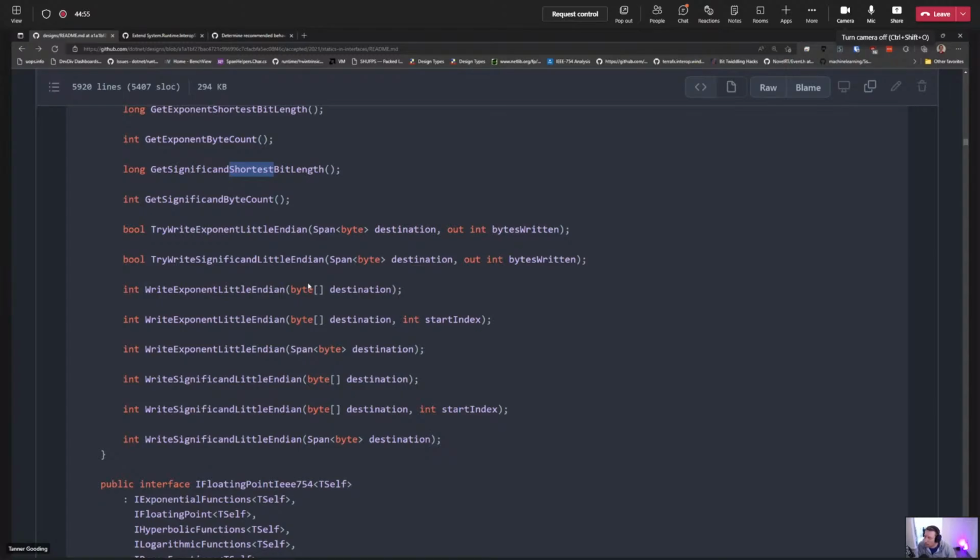For example, -2 as an Int64 uses all 64 bits, where you've got the first 63 as 1, and then the last bit as 0. It allows you to determine what is the shortest way to represent this value as a 2's complement number, and that's 2 bits required.